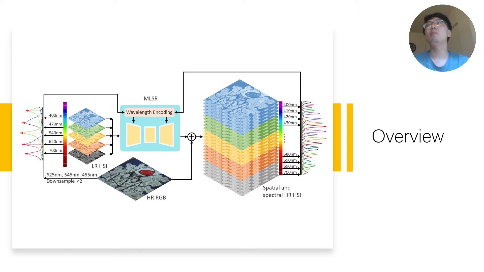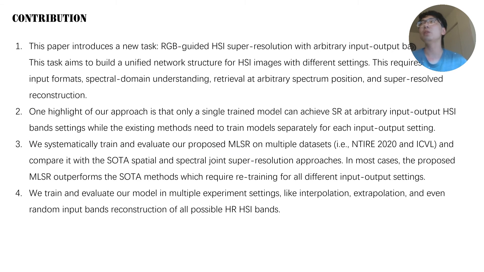Here is an overview of our proposed ML-ESA. Briefly speaking, it not only takes the low-resolution HSI and high-resolution RGB as input, but also merges the input-band information of each input and output band. This information contains each band's peak wavelengths and bandwidth. For the contribution of this work, we propose a new task which aims to do HSI super-resolution on different input-output band settings and build a unified model for various HSI. It only needs to be trained once, but it can achieve state-of-the-art over existing methods which need retraining for all different settings.